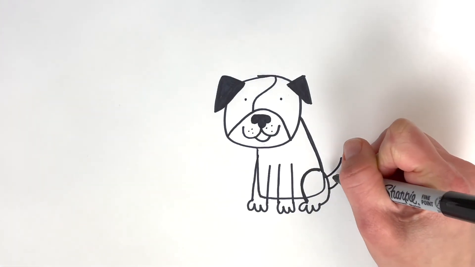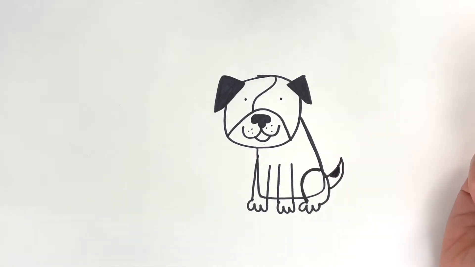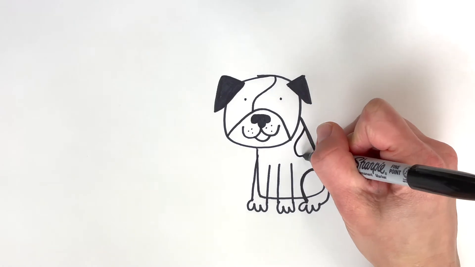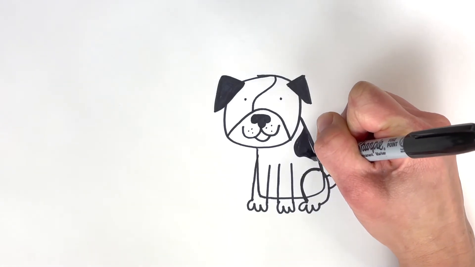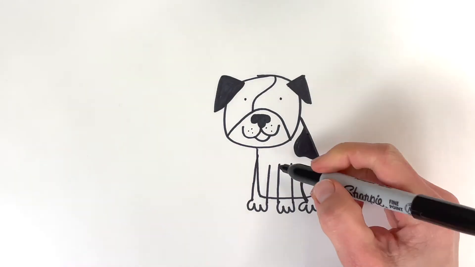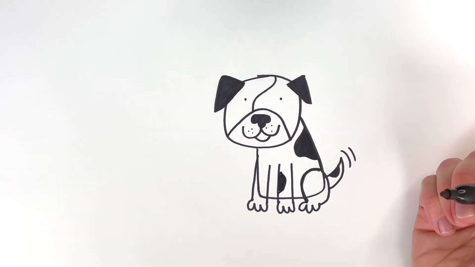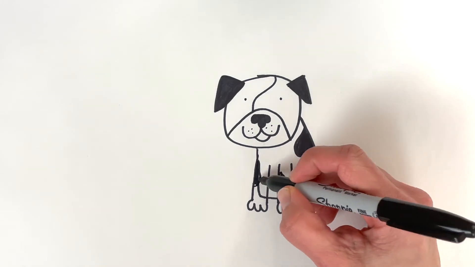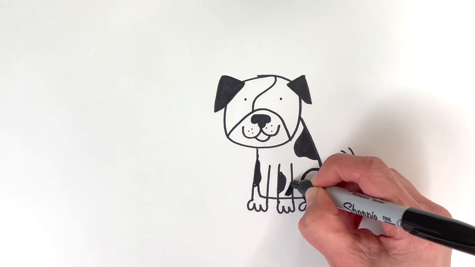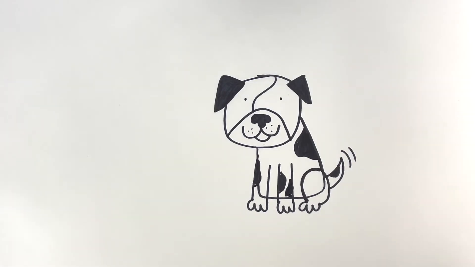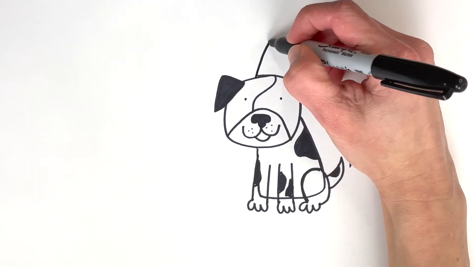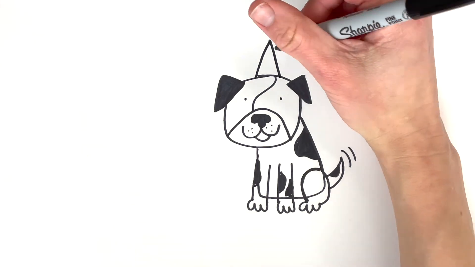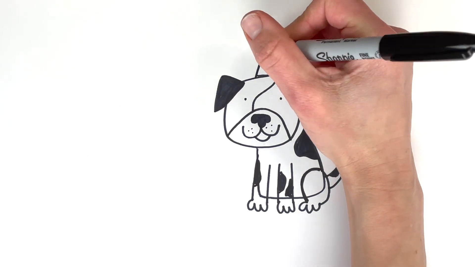And a little tail. Maybe it'll be like a spot back there. Oh, cute. And then maybe on his back too, I think I'm going to have a big spot. And maybe one here. Yeah, definitely. And I definitely want to give my pup a party hat, because he's definitely going to be at the party.